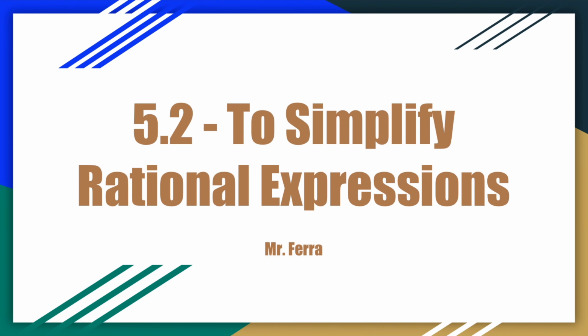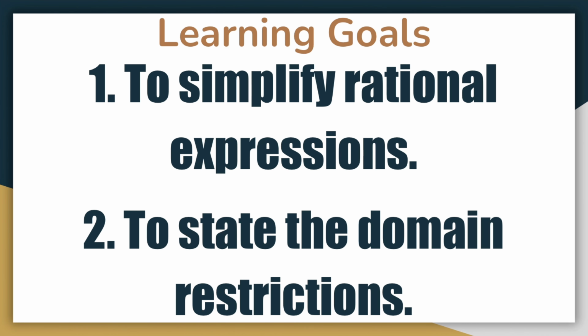We got 5.2 to simplify rational expressions. We are going to just jump right into this. So we have two learning goals: to simplify rational expressions, very obvious, and then we have to state the domain restrictions. Even though we're not graphing in this one, we really need to pay attention to where these rational functions do not exist.